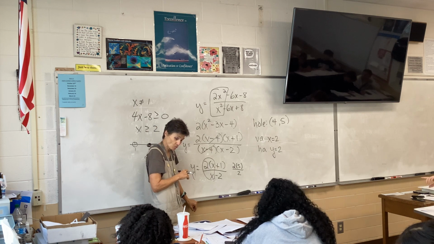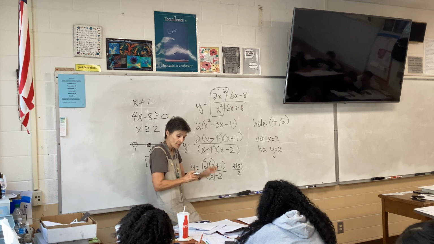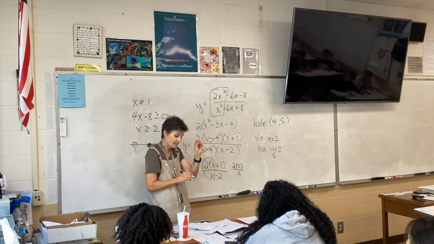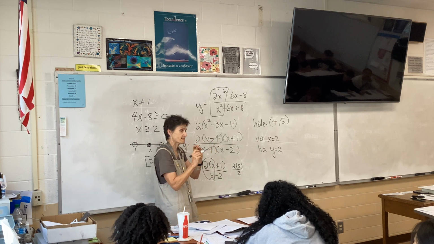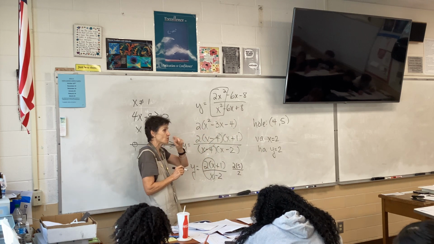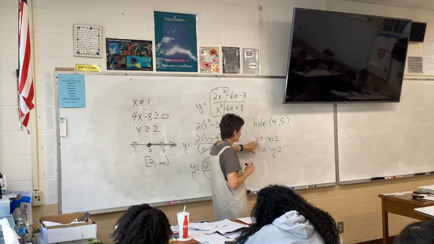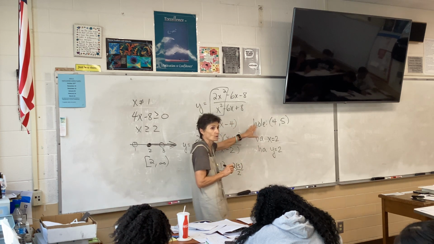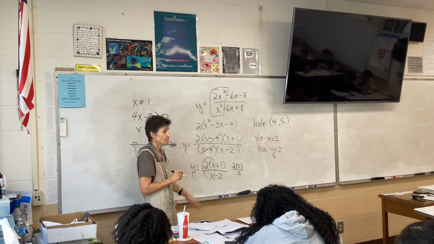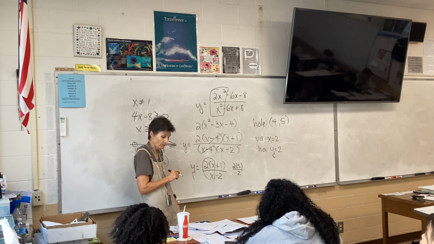Is the function drawn below bounded? Oh, we haven't done the intercept part yet, so just cross that off, don't worry about the intercept. You need to be able to find the vertical asymptotes, the horizontal asymptotes, and the holes. Okay? That's what we need to be able to find. Is the function drawn below bounded?